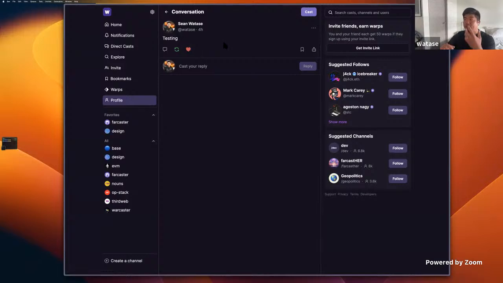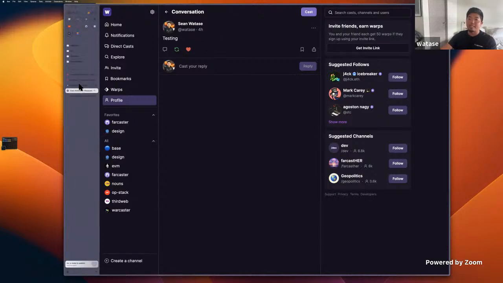But if you want to make it so that someone likes and recasts the actual frame cast, you'll just have to put up the cast of the frame, then copy that URL that you just casted, and then update your variables with that updated cast hash.